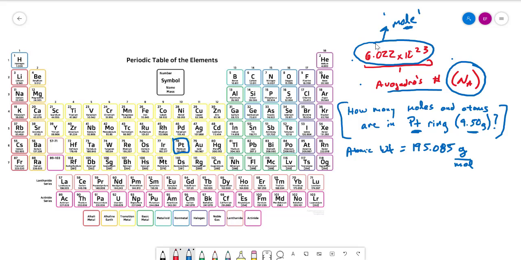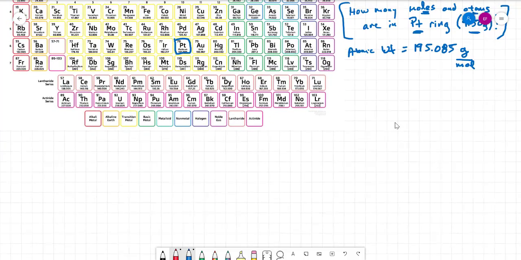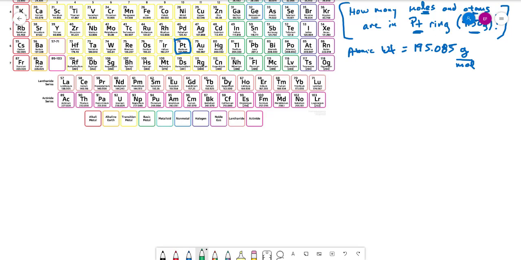Okay, so this is going to require some dimensional analysis here to think about this. So I want to figure out 2 things. I want to figure out the number of moles, and I want to figure out the number of atoms. I'm going to scroll up here. I'm going to keep that in the field of view here. And let's go down here. So let's first figure out this question of number of moles. Okay, so if we want to figure out the number of moles, let's start with what we know, which is that we have a ring that weighs 9.50 grams of platinum. Okay, so let's think about this dimensionally, as we've done before.